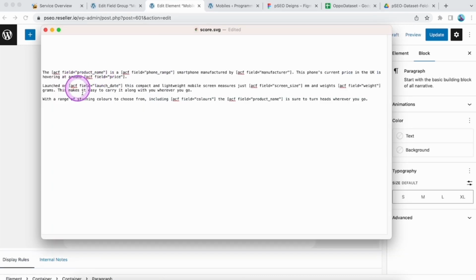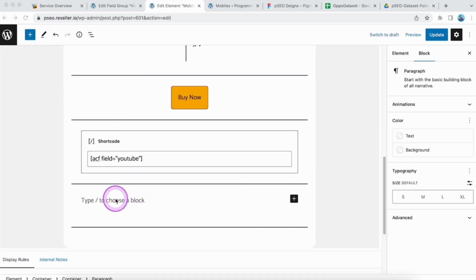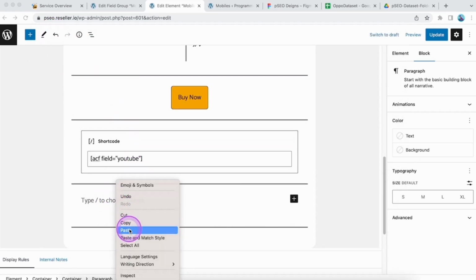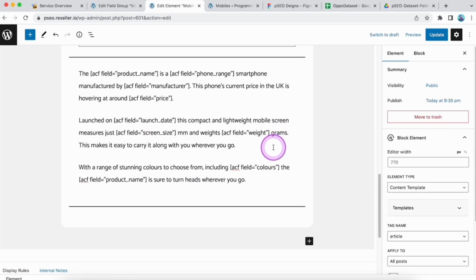Okay, I have got a sample text in here. We are using the ACF fields shortcode to dynamically display inline content in the paragraph block. So I will simply copy it in here. This text will be available in my blog post, should you wish to copy it. I'll simply paste it in here. So we'll pull the data from the ACF fields and dynamically display it on the front end.